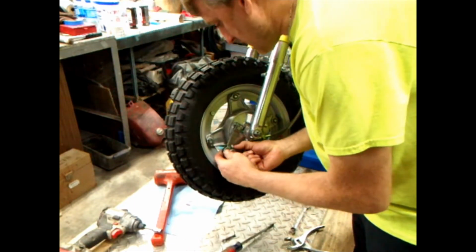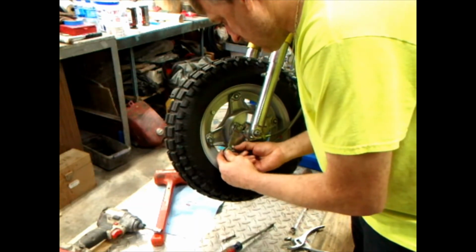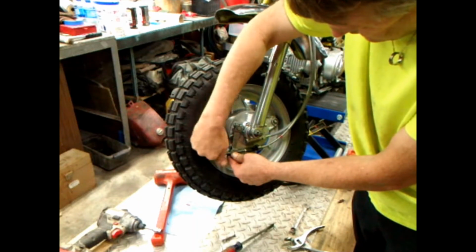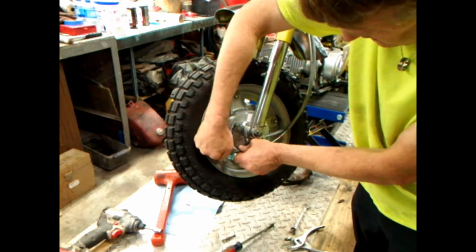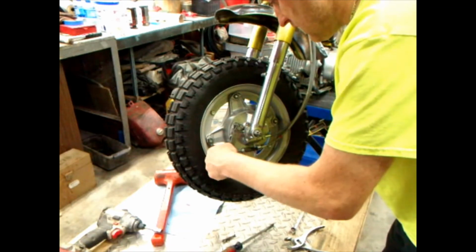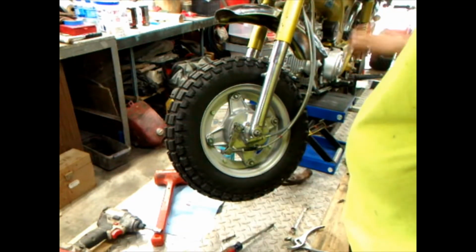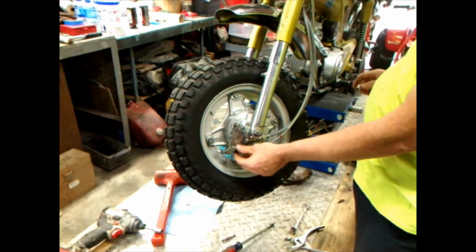I'll get my big head in the way. You can pull the brake arm one way just to get the cable end started. I hope I don't have to tap that hole out. Who knows what it came off of. But, no. Anyway.